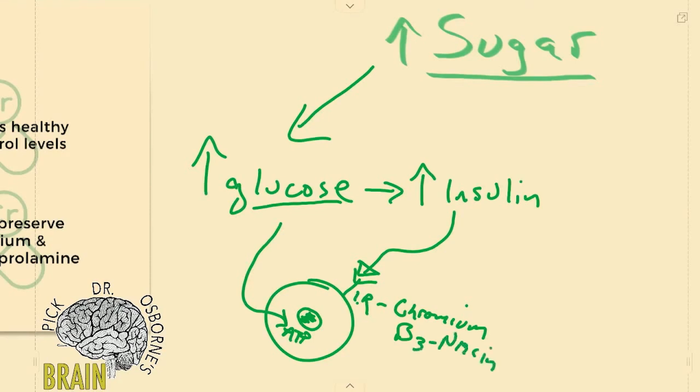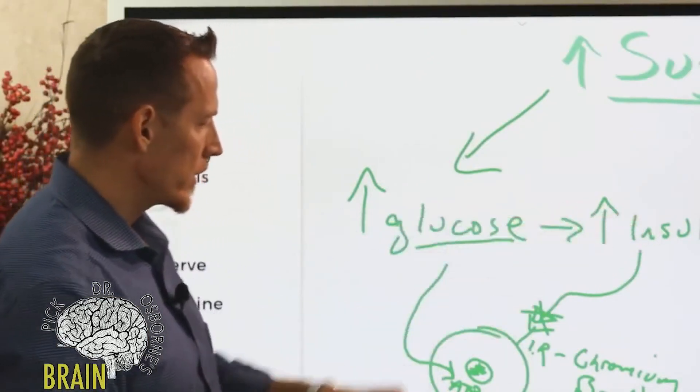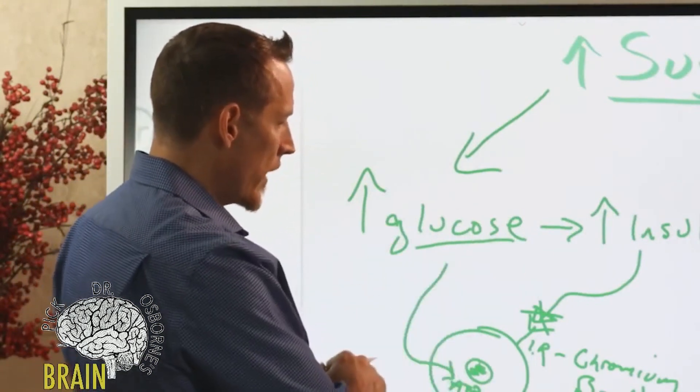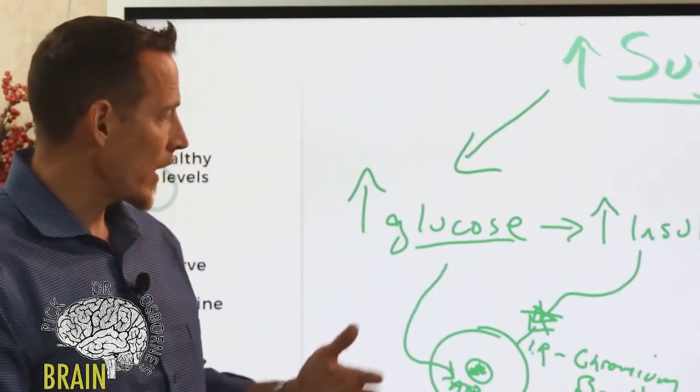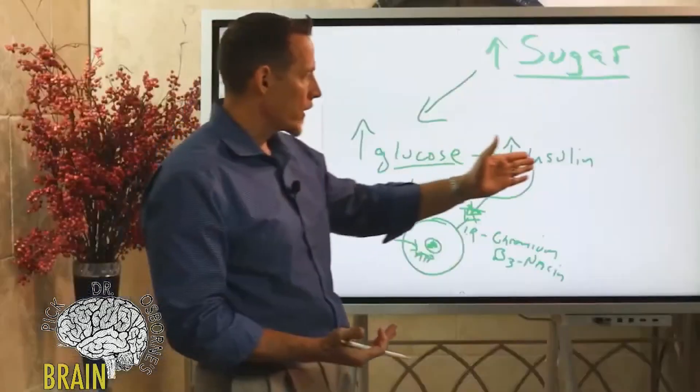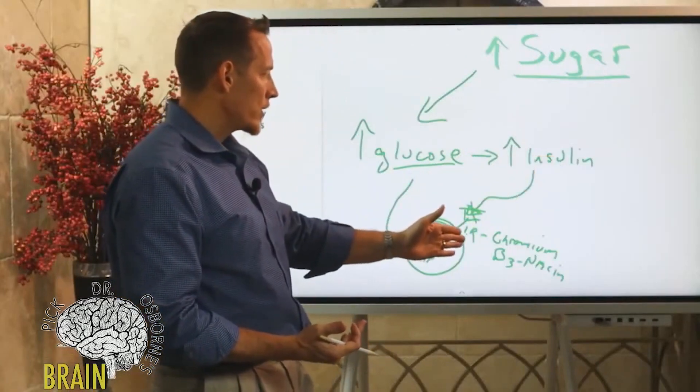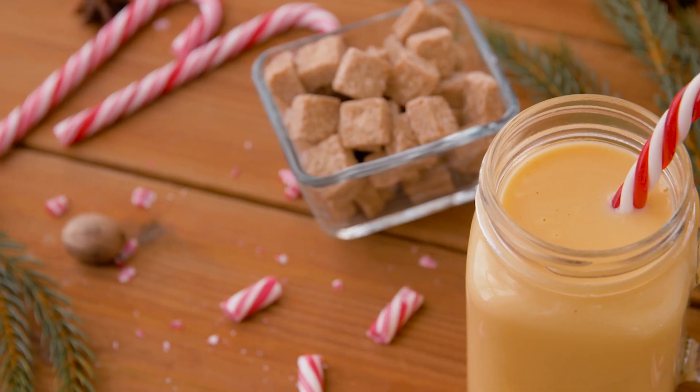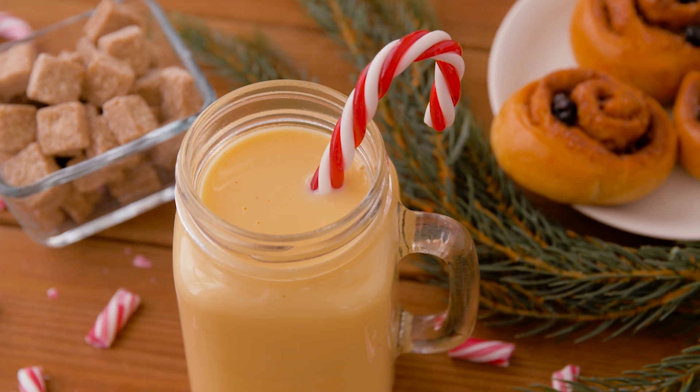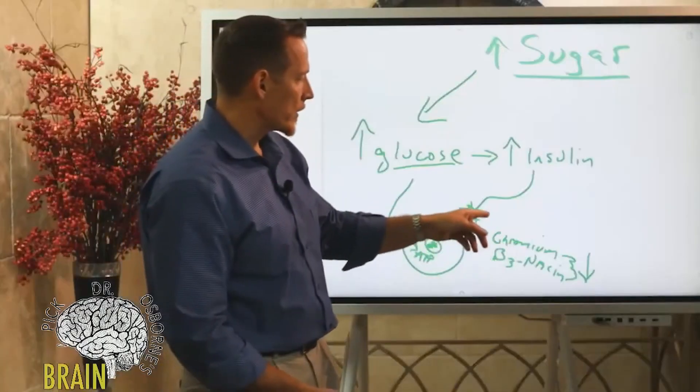This mineral and this B vitamin play a role in forming the insulin receptor, and without chromium and vitamin B3, we get a blockage or a less effective connection between insulin and the insulin receptor, which means this glucose, instead of getting into the cell, gets trapped in the bloodstream. It elevates blood sugar, and this is what happens every holiday season. We get people that over-imbibe in sugar, create this elevation in glucose, create this demand on insulin, create this increased need for chromium and B3. If you overdo sugar enough, what you actually do is you deplete chromium and B3. You're over-utilizing it.